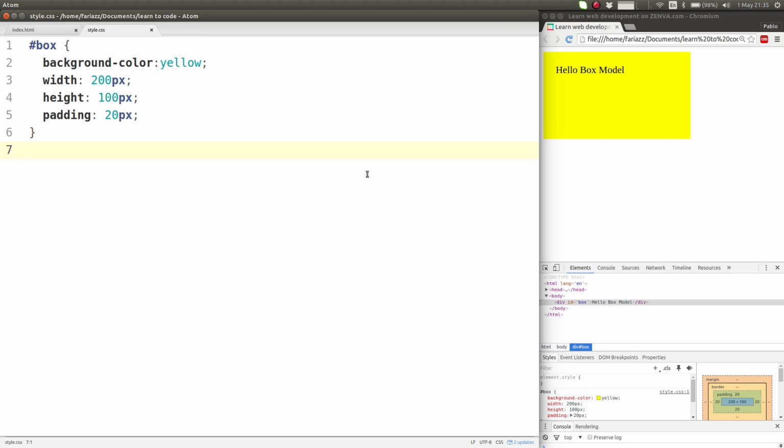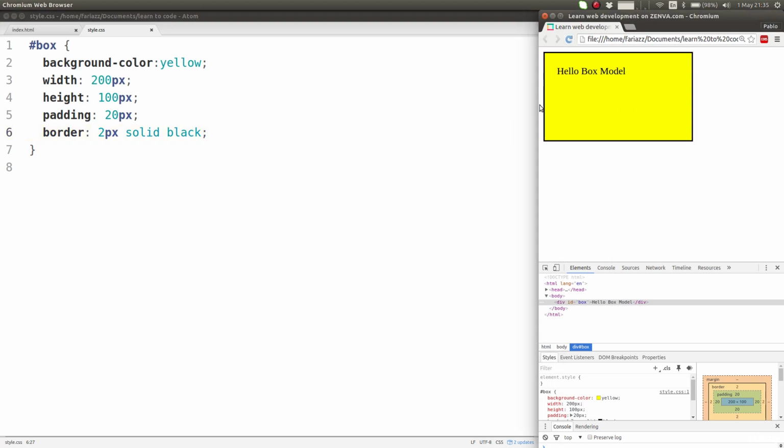Let's continue with our box model exploration by looking at other properties and some more options in general. Besides padding, you can also add a border to this rectangle. And doing so is quite easy. You just have to add the border property. So we can create a border and give it 2 pixels and then specify if it's a solid line. So it's solid. And then we have to specify the color, black.